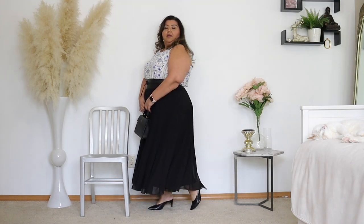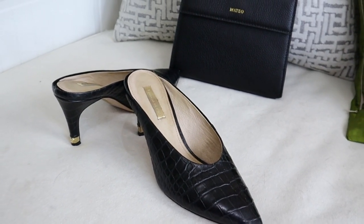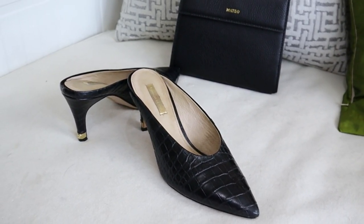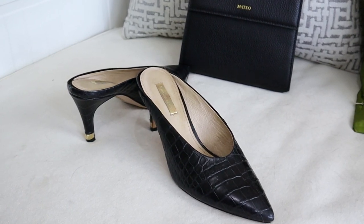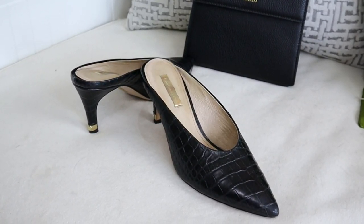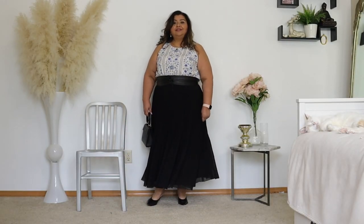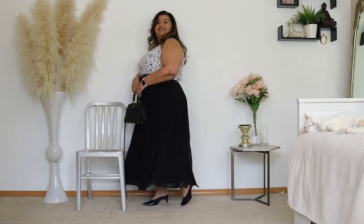The flowiness of this skirt is amazing, especially with this pair of croc embossed mules from Louise at Sea that I picked up at Nordstrom. I really love the little gold hardware at the bottom of the heel. Mules are my favorite — they're so easy, especially in a trans-seasonal time like spring because your foot is covered but exposed, almost like wearing a sandal, but not really.